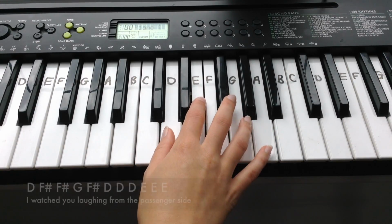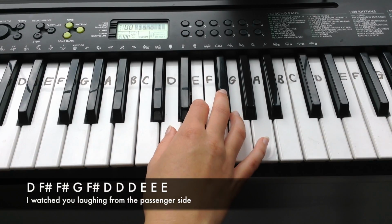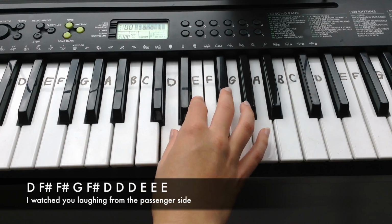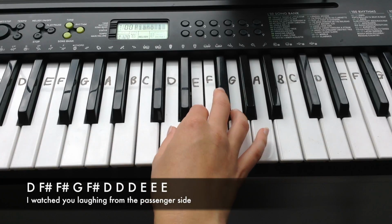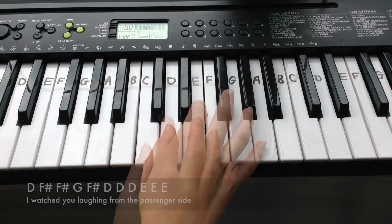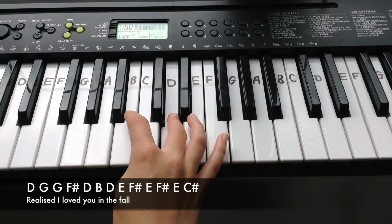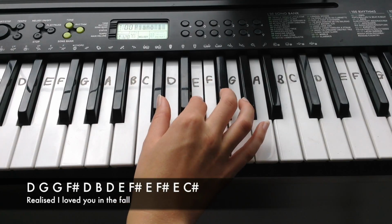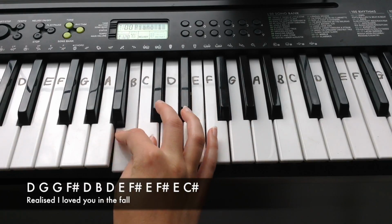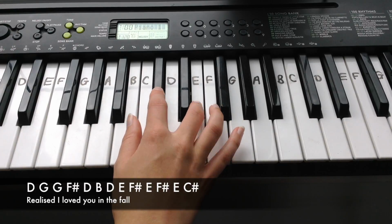The next line is D, F sharp, F sharp, G, F sharp, D, D. The next line is D, G, G, F sharp, D, B, D, E, F sharp, E, F sharp, E, C sharp.